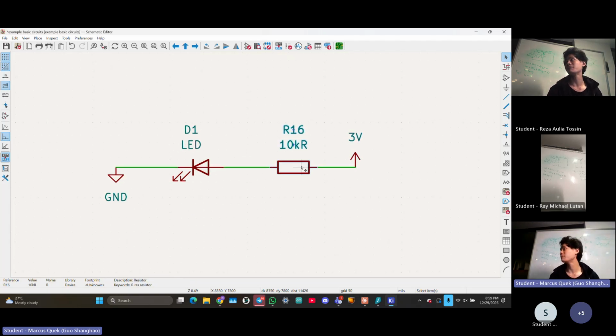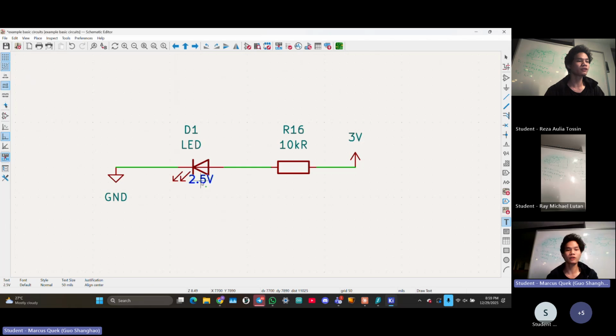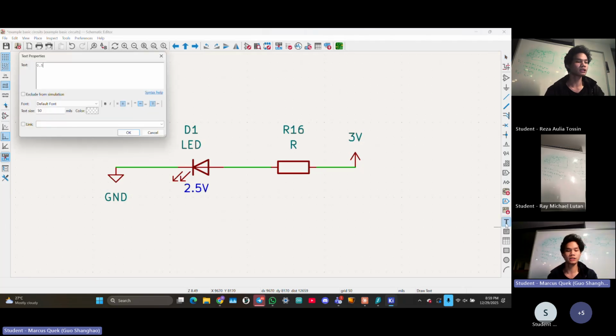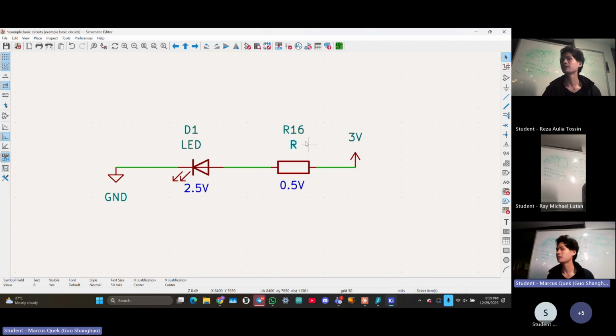So this is what we call a current limiting resistor. This is one of the actual applications of why we need V equals IR. So let's say, for argument's sake, that the LED has a 2.5 volt drop across it. This is the voltage that the LED expects across it. So I need to find some R value here such that there is 0.5 volts across this. I would use V equals IR, and then I would figure out that this is some number, depending on the resistance of the LED. And then I would be able to show that, look, I've got 2.5 volts across this LED, no problem. It's not going to blow up.